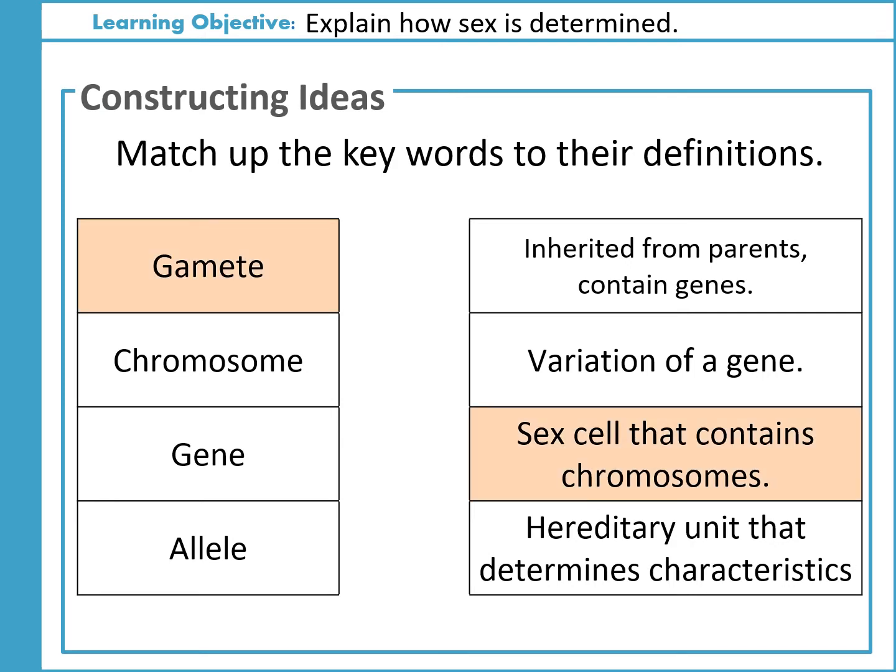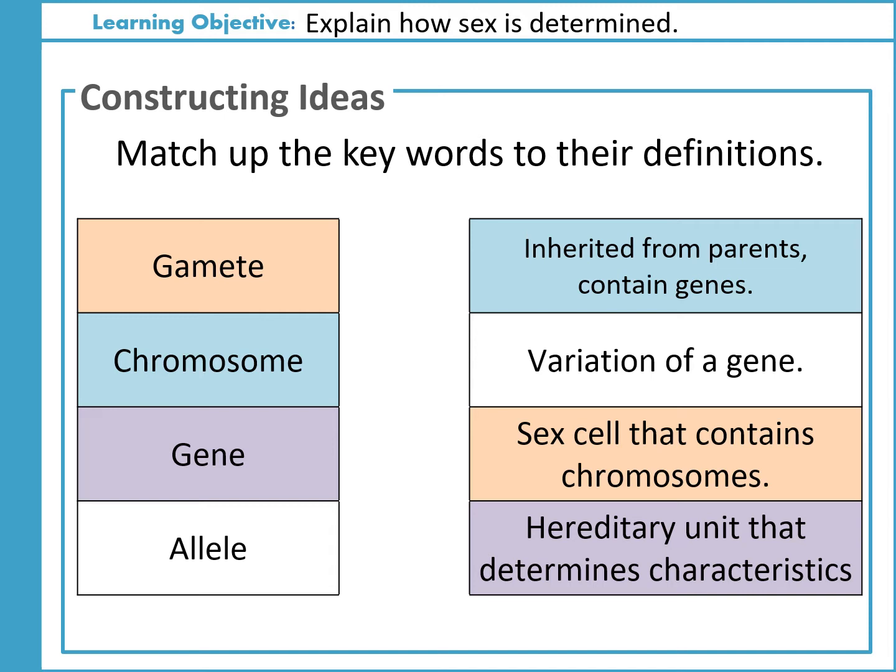The first one, gamete, that's the sex cells. The egg and the sperm cells, and that applies to plants as well as to animals. They're still called the gametes. Chromosomes are that massive long strand of DNA that you inherit from your parents. A few of you got this wrong last time, in my group at least, on the homeworks, in that you thought that the genes were bigger than the chromosomes. The chromosome is the whole thing and it will contain thousands of genes.